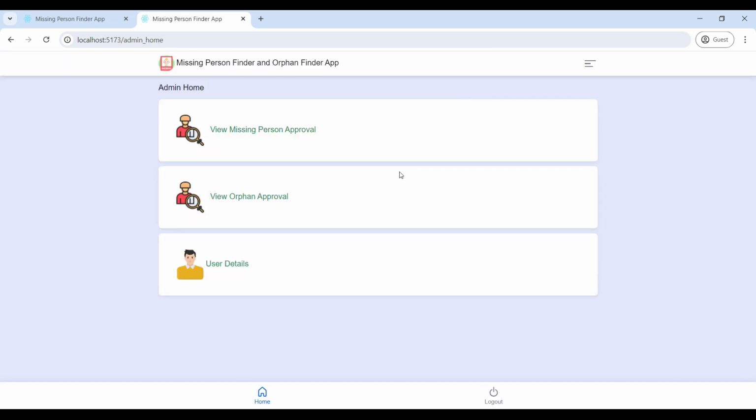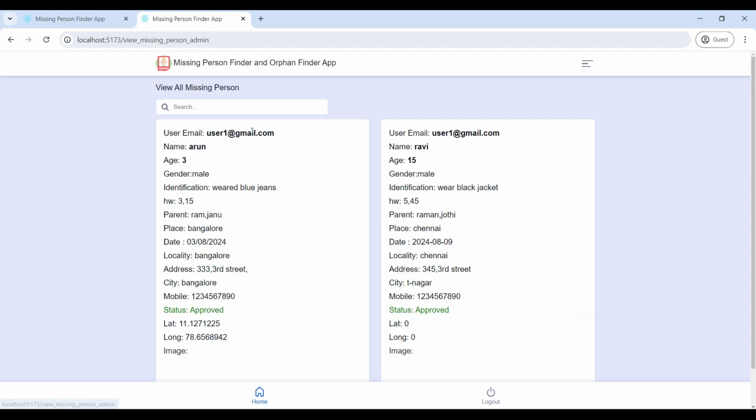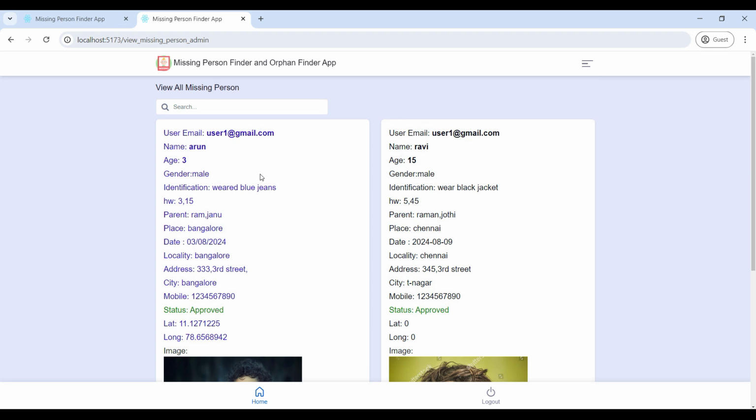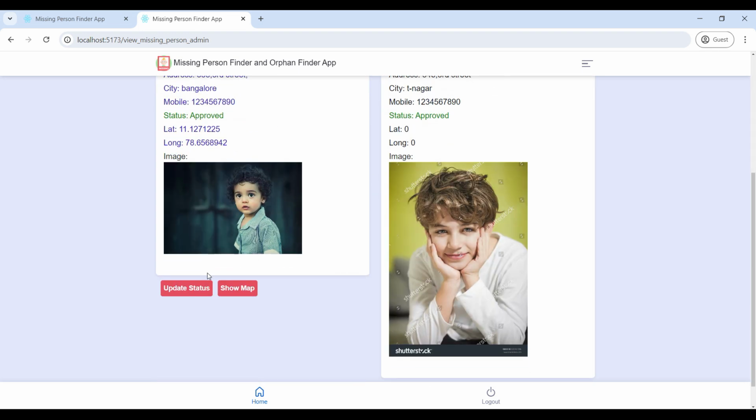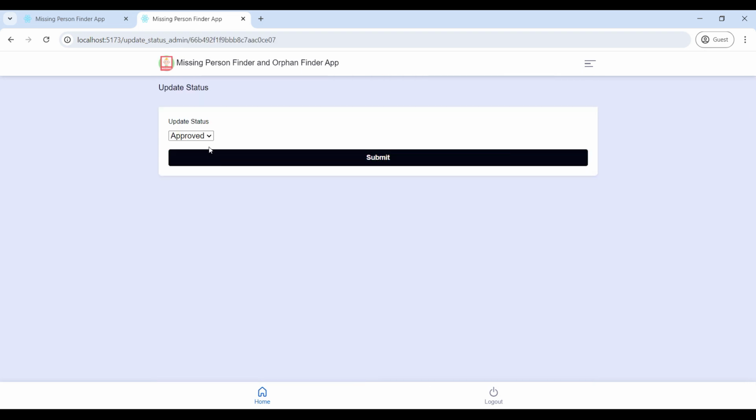Login successful. Admin can manage the missing person approval, orphan approval, and user details. Click view missing person approval. Here you can see all the missing persons. Admin can update the status.